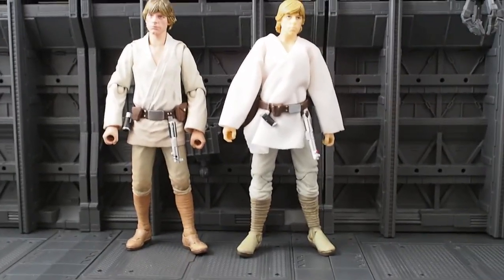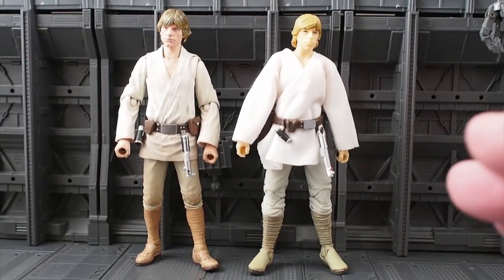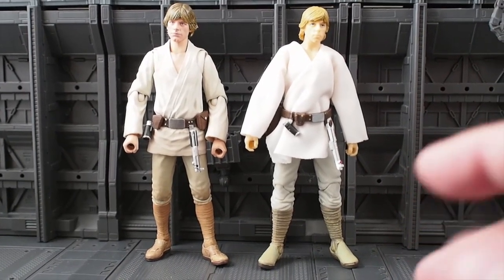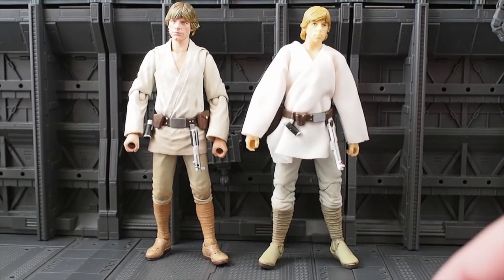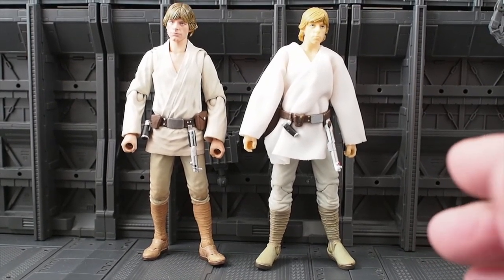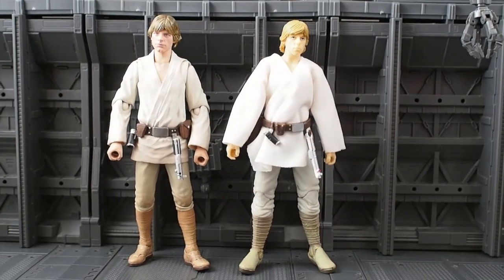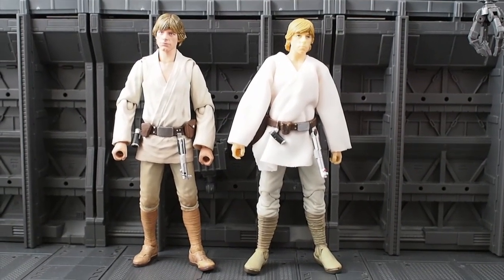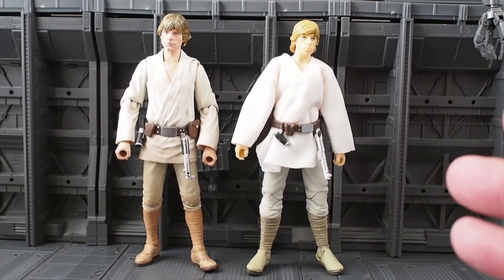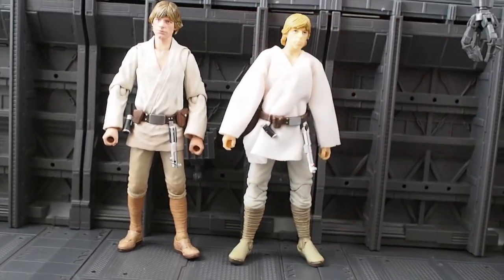Alright, so with that being said, I'm going to go through both of them. And you can just see right now which one is the superior figure. Now, there is a dollar to value ratio going on here in that the Black Series one costs $20. The Figuarts one costs much more. It's really hard to compare the two, but we're going to do it. So we're going to start out with the Black Series Luke, and we'll go from there.